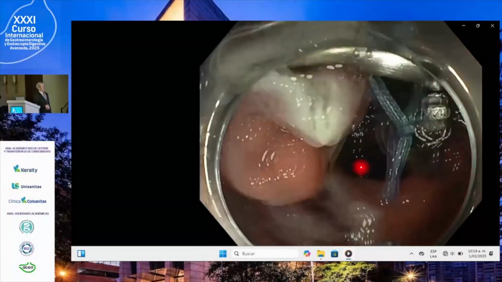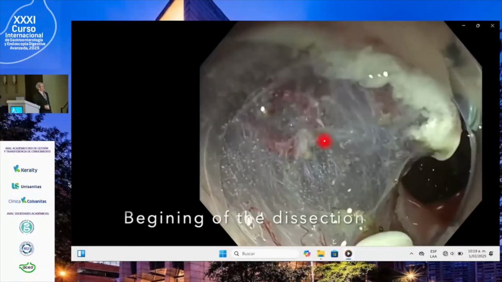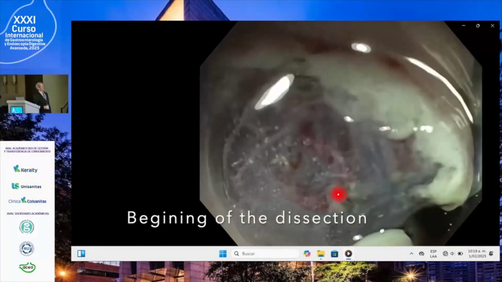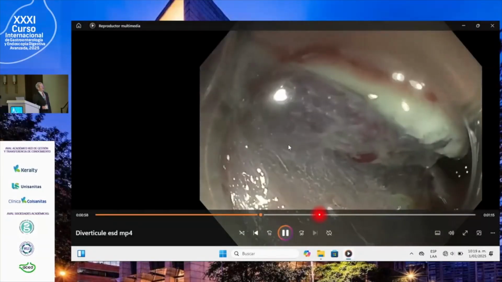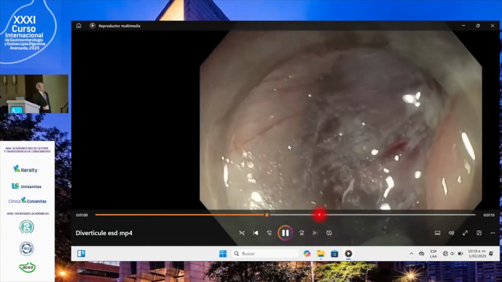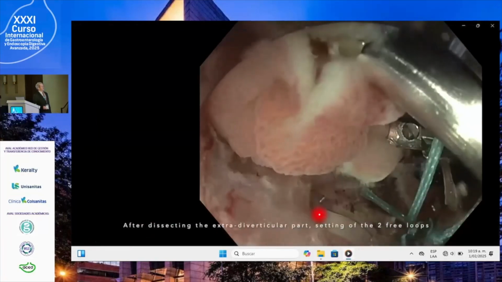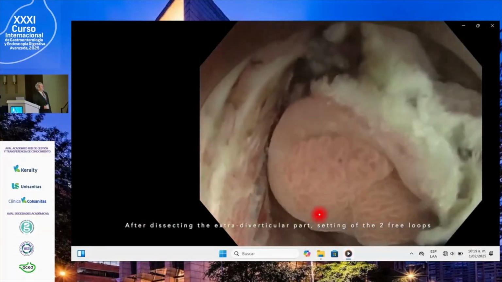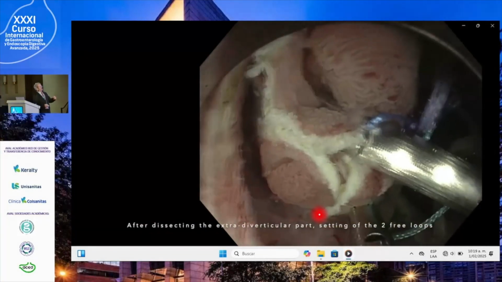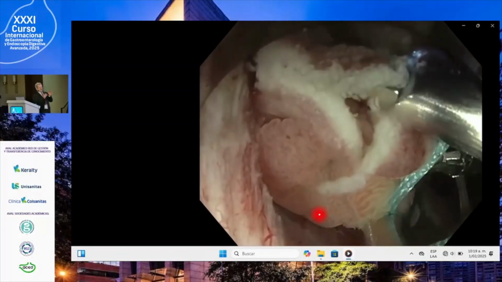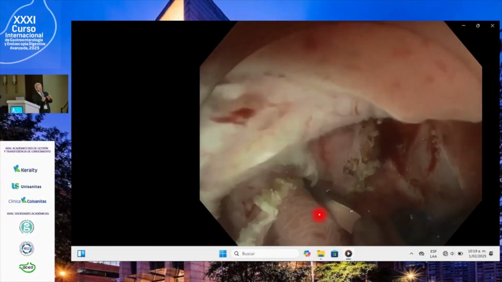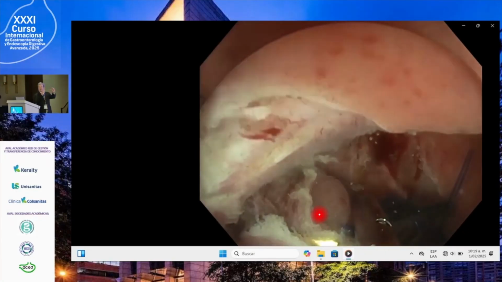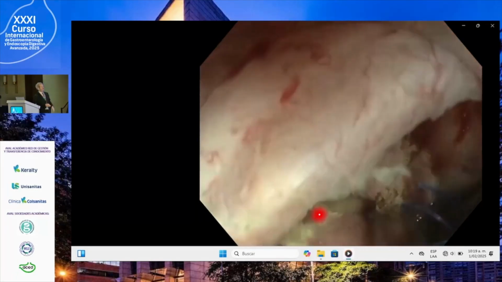rubber band, okay, yeah. And so now we better see the submucosa. We begin the dissection, even in the diverticulum, okay. In the diverticulum, and then we attach two. We have 4 clips. We can attach 4 clips. We have 4 threads. So we attach two more threads, okay? So totally four threads all around the lesion.